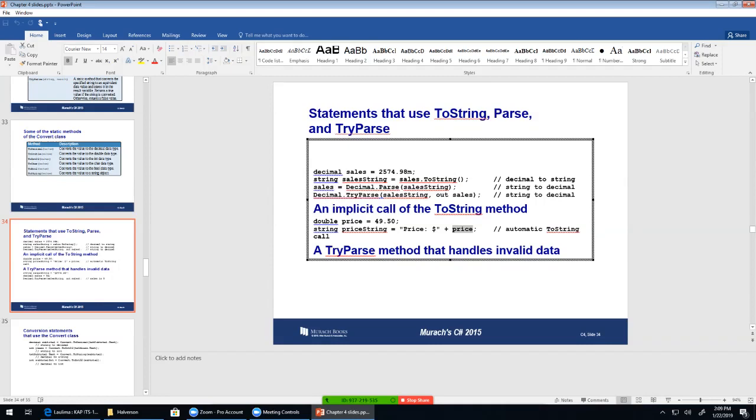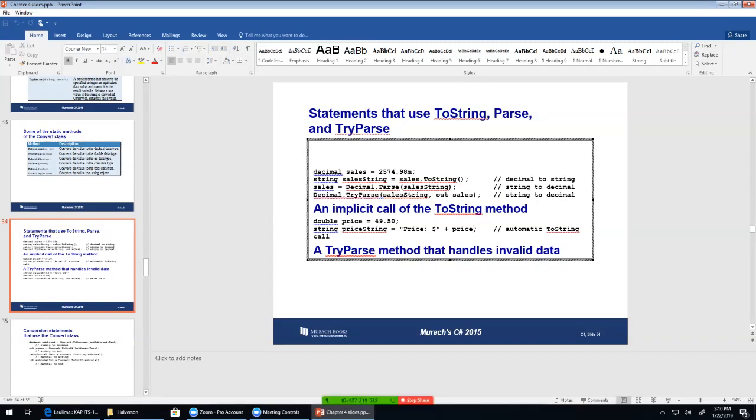Well, what follows has got to be a string. And so it's going to take whatever does follow and convert it to a string if it's not a string. And so this is an implicit call to the toString method. You could put .toString parentheses, which is probably more specific, and some people might like that better. But in this case, you don't have to.